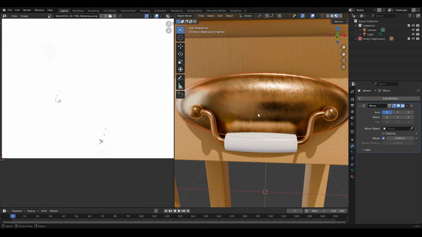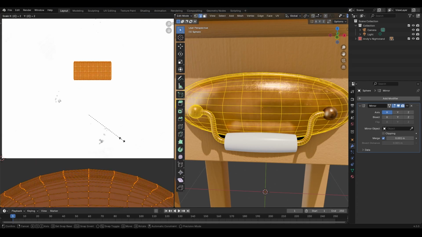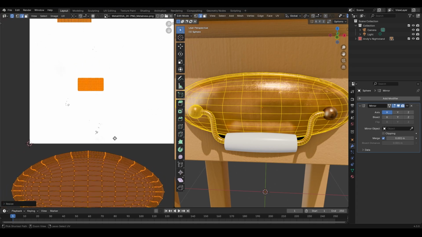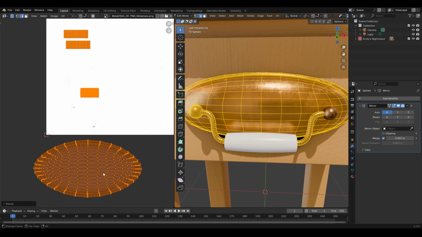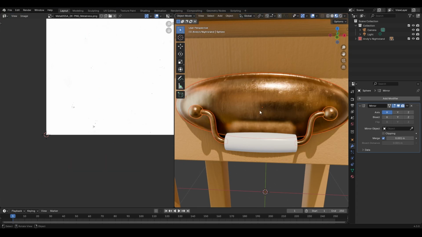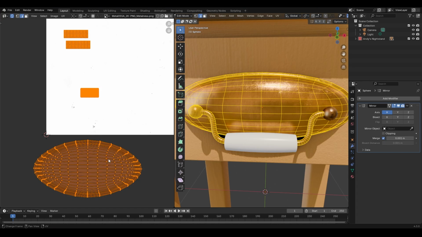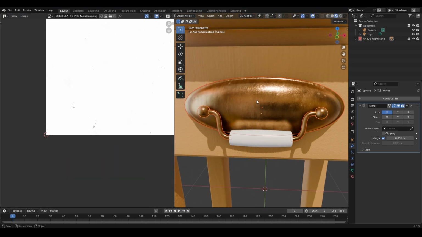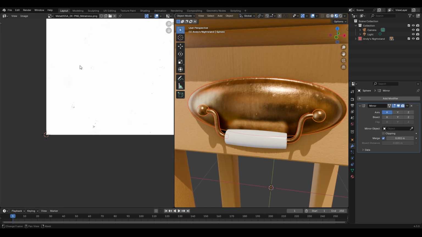Now, if I repeat the same steps, press S, type 2, and hit enter, the UV islands will become 4 times larger than their original size, meaning they'll display 4 times as many texture pixels on the object. As you can see, the image on the object becomes gradually sharper. So this is the essence of texel density. By enlarging the UV island, we've effectively increased the texel density for this object, allowing it to display more texture pixels. Now, of course, since we made the UV island larger, the texture scale has changed on the object, but we can easily adjust that later in the shader editor whenever needed.